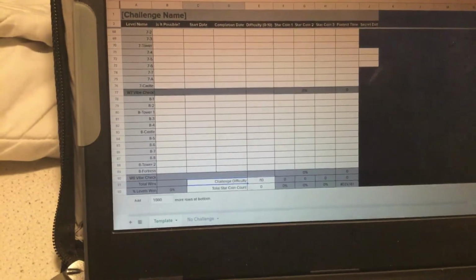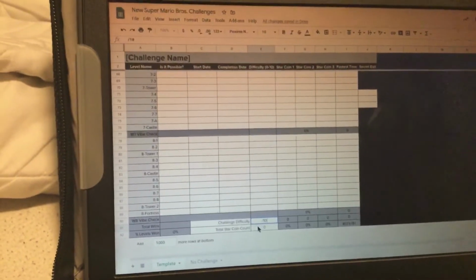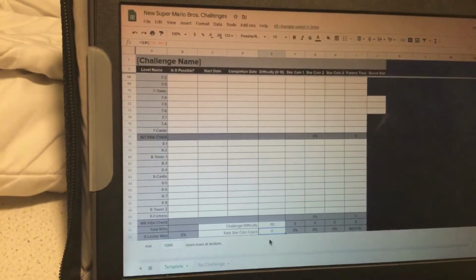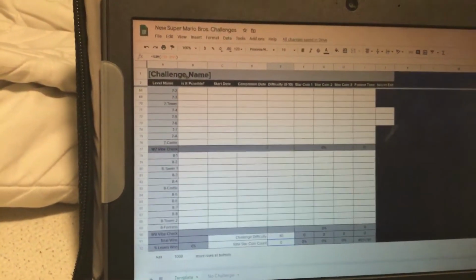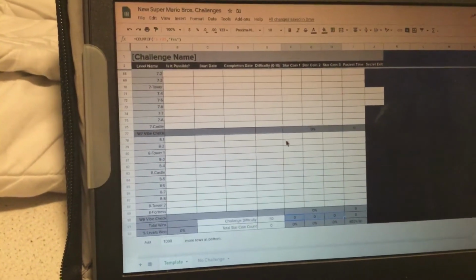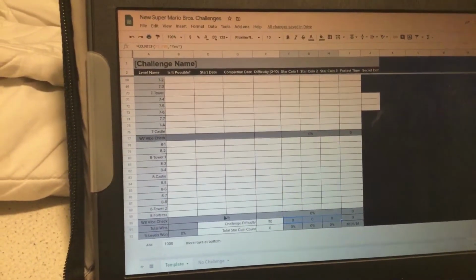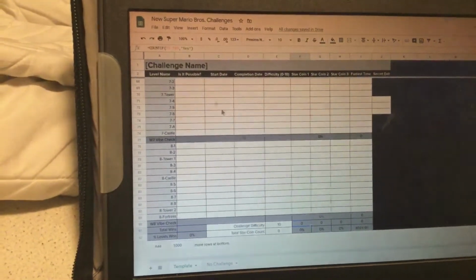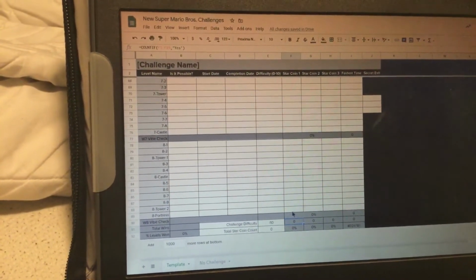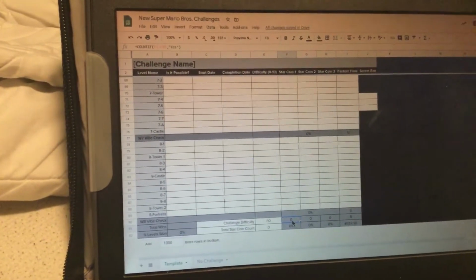Now it's time for the challenge difficulty. This is basically the complete difficulty score of every single level, every single world. This is the summative difficulty of the challenge. Then there's the total star coin count. What this does is basically sum up these 3. These show the total star coin counts for star coin 1 in this column, star coin 2 in this column, and star coin 3 in this column. And it works the same way the total wins does, in that it counts each one from the top to the bottom here. If the star coin says yes here, then it'll count for star coin 1. It'll increase that.